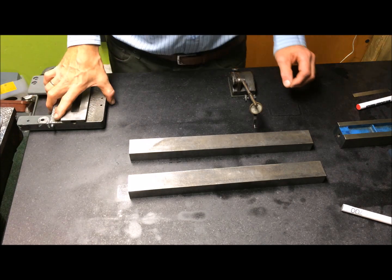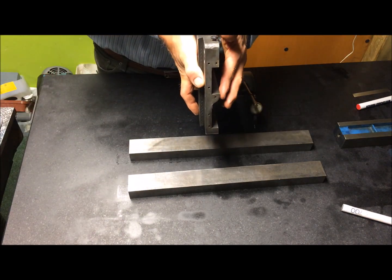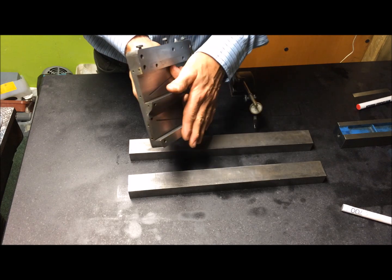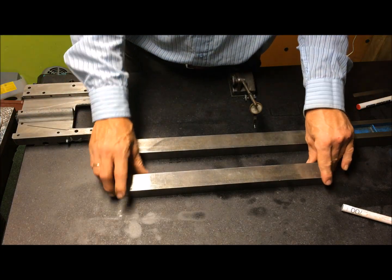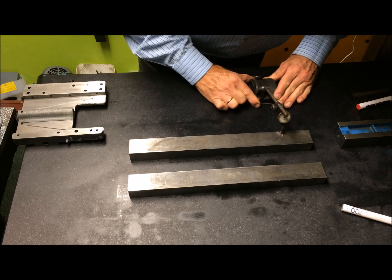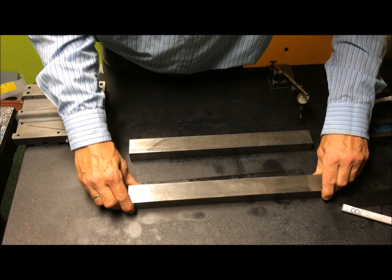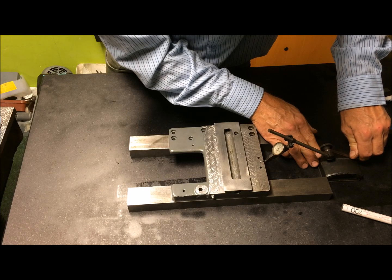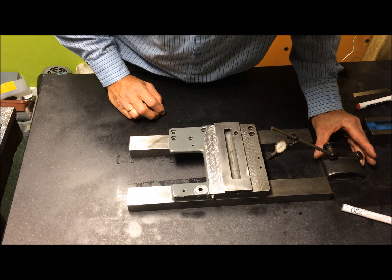I want to measure the Myford saddle, because it's deeper or protrudes over that surface and that surface. I can't just put it down here like that, so I put it on some parallels. I know that they are flat to the table, zero it in here, and then I can run it and it's totally flat, ground flat, both of them. So then I can use that. I zero it, see if it repeats. It does.